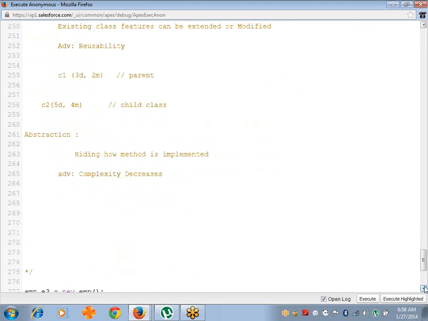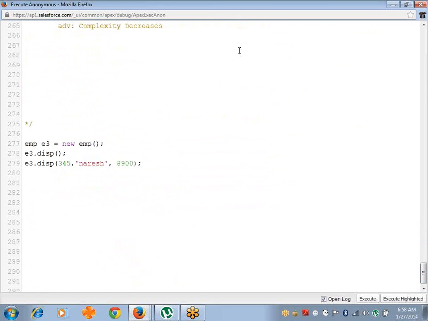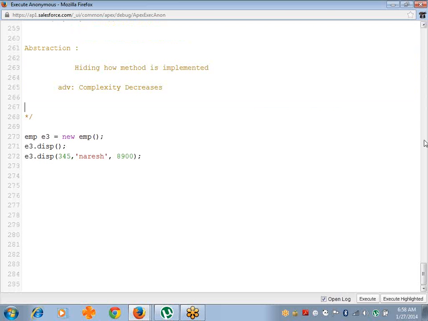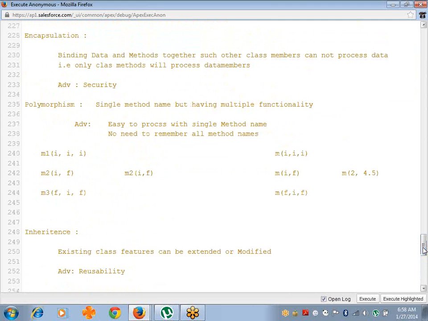That's called inheritance. And once you hide how the method is done, that's called abstraction. These four features are required while doing object-oriented programming. But while learning the concepts, you need to remember the advantage. Then it is very easy to remember the concepts.